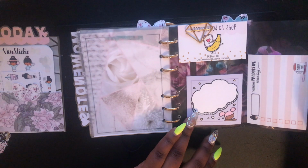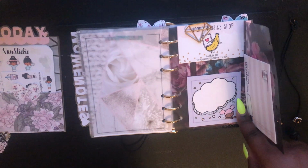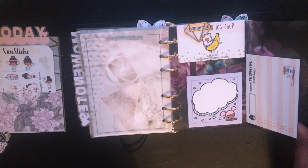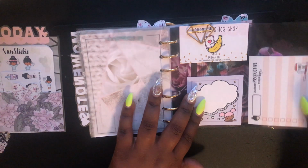So I went a little sticky note crazy. I ordered some from BananaDoodle, Vanstickie. I got some from Honeybee Shop. Yeah, it's just a little ridiculous. And then I think I just randomly bought some from GP from her sub kit because they were too cute.